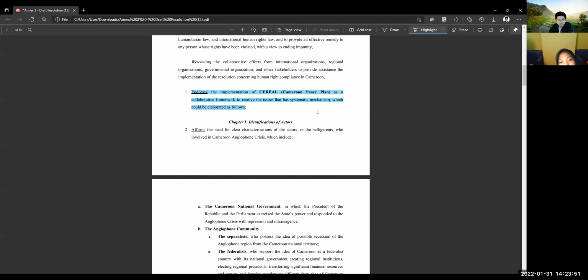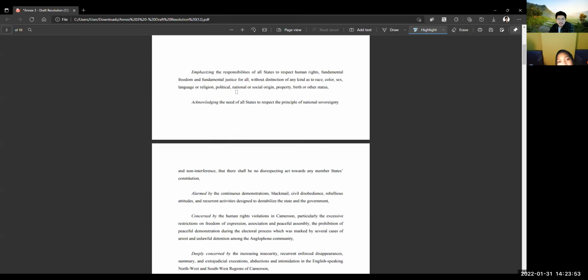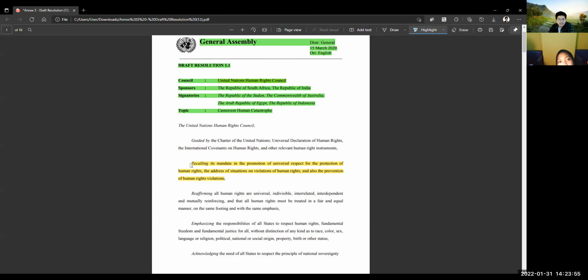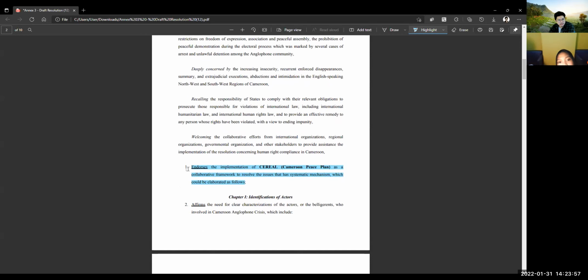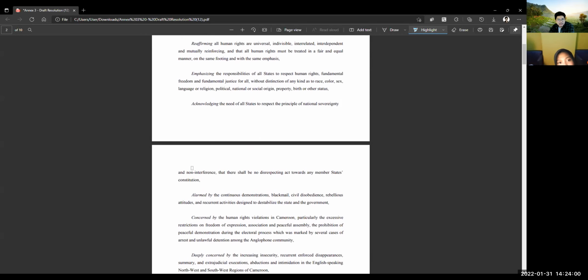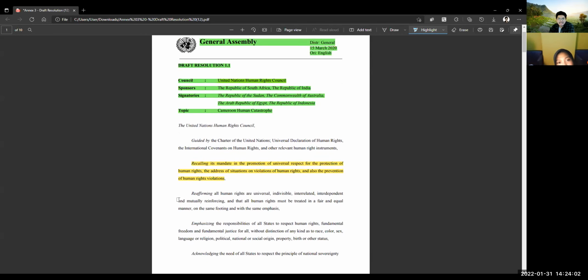So what's the difference between a preambulatory clause and an operative clause? Definitely, a preambulatory clause does not contain a solution, right? It only contains background information of what we need to do as a council. For example, I'm going to read the yellow part.